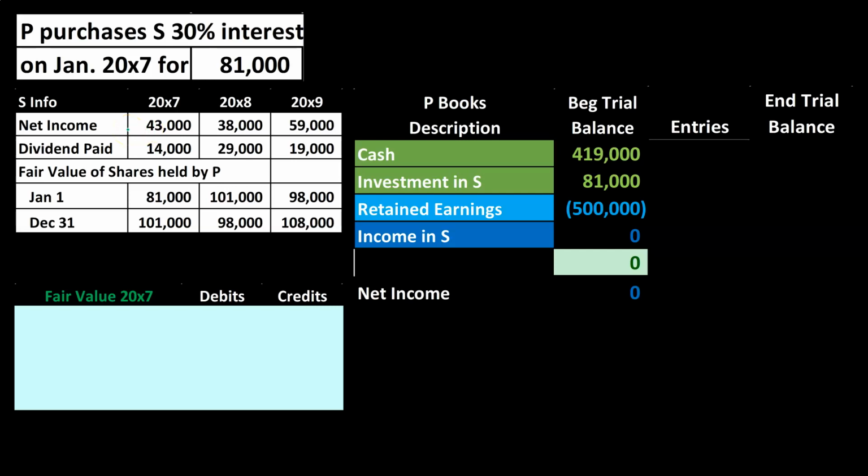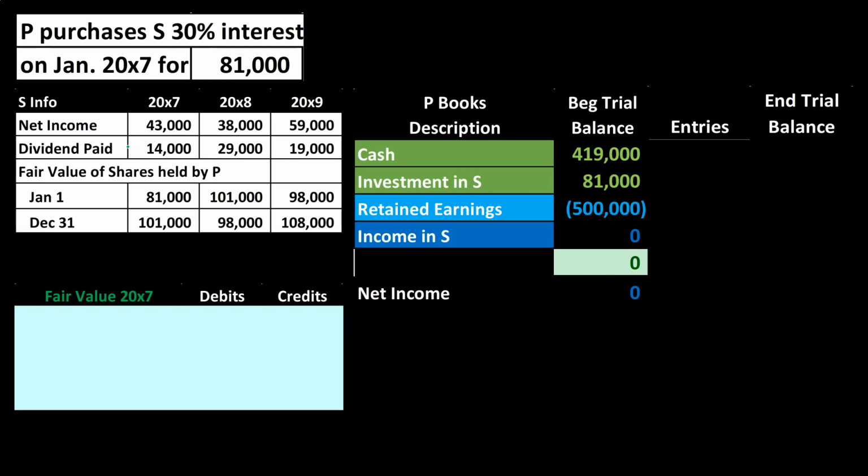Now, if you think about this, the general way you would think about this is income is going up for company S of $43,000. And then of that, they typically give dividends. Now, the dividends, you could think of them coming out of the current earnings of the current year. Now, you could give dividends from retained earnings of prior years and whatnot, but the general assumption here is, okay, they earned $43,000 and they gave dividends of 14, which you would think is like 14 out of the 43,000 earnings that were earned in that year. So that's how you can kind of think of it. When should we be recognizing this?